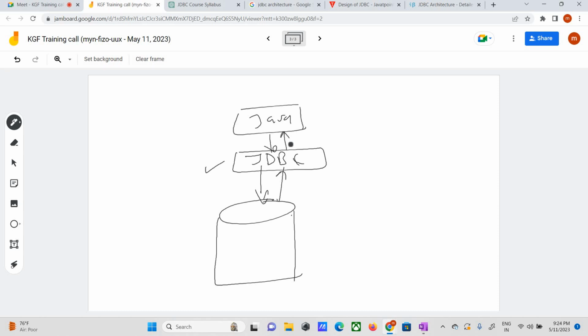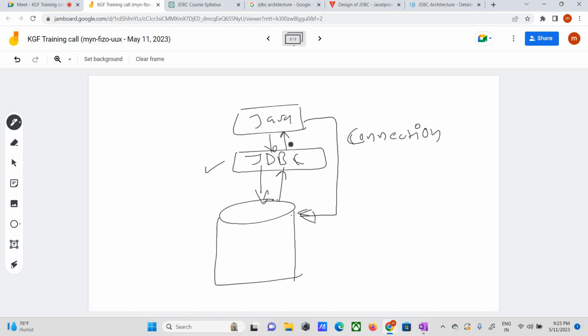So there are 3 to 4 lines of code by which we are able to make a connection. So first of all, we need to create a connection with this particular database, right? Then only we should be able to call the database related queries here, right? So what we require first of all is a connection.